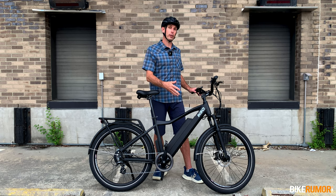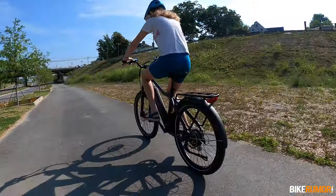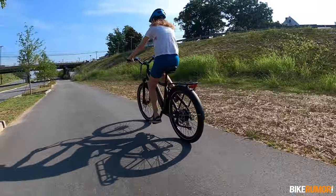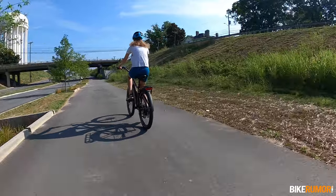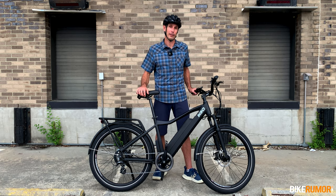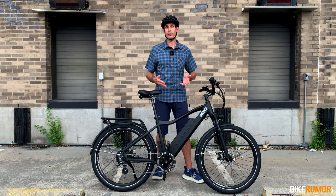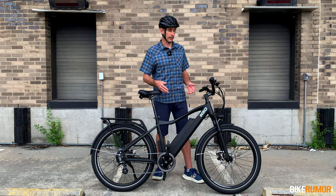So when I put my other friends on this — friends that aren't cyclists — they loved it. My kids absolutely love it. It is a fun bike. It's just not what you would expect from something that costs two, three, four, or even ten times more. In terms of ride quality, it's fine. The frame is plenty stiff enough — you don't notice any flex anywhere when you're riding or turning.